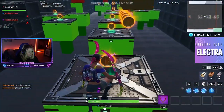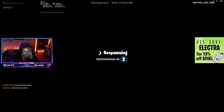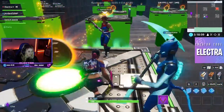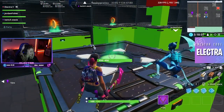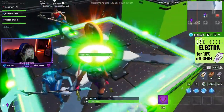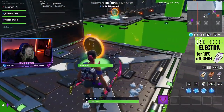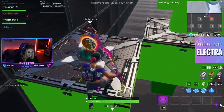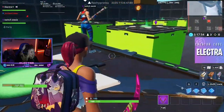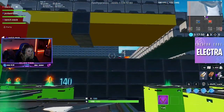Good time. Oh, the little coins. What? Oh, I think we're slower now. Can you think of how happy she is that we're actually playing? I love that people are playing DEATHRUN with her. Honestly, chat, don't rat me out, but I'm partly doing it so that she doesn't ask me to do it again. Because it's been like 2 weeks. She's asked you for 2 weeks? 2 weeks, to do this run. And I'm like, no, I hate it.